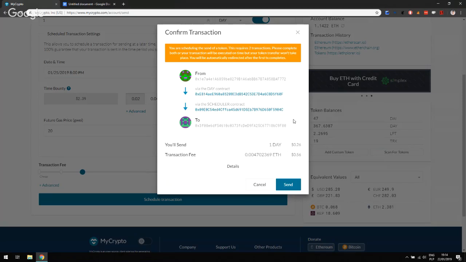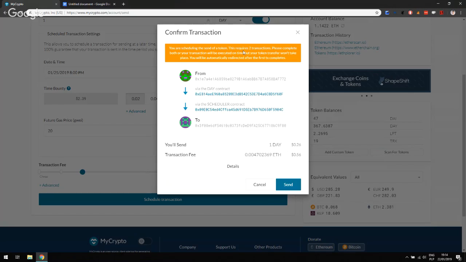So you can just on this screen verify all this stuff, make sure that this is what you wanted to do, and verify the token address. If you would like, you can also verify the scheduler address, if it's Ethereum Alarm Clock. Just do these checks for yourself.